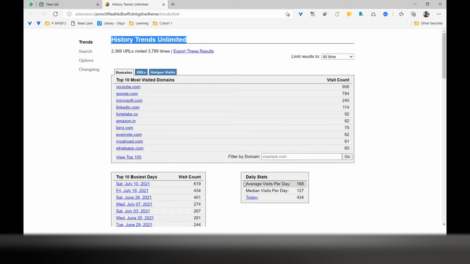Let me go to a different laptop which I use regularly. Let me log in here and show you the average number of sites I visit on this laptop. Here it was 168.